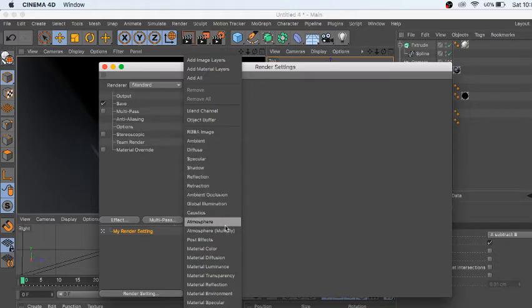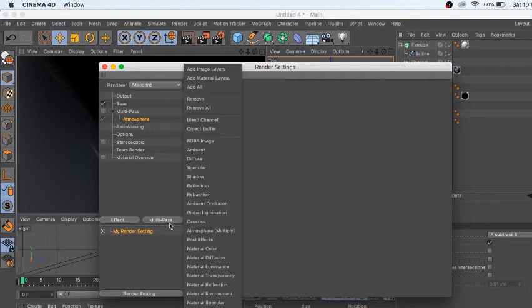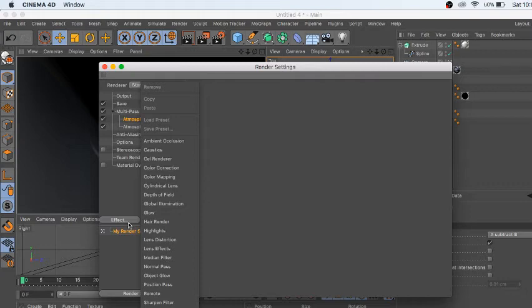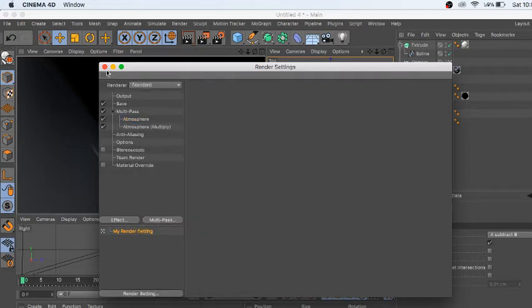Well, there used to be atmosphere multiply. Do I have any of those settings applied? So multipass, go on there. Effect. Maybe. It also might be in that light setting.